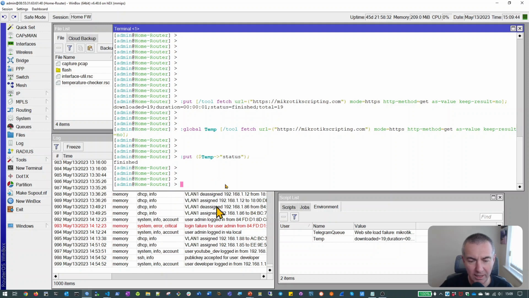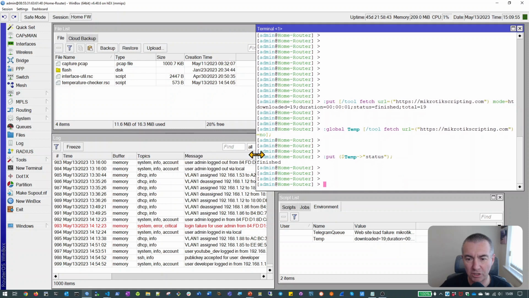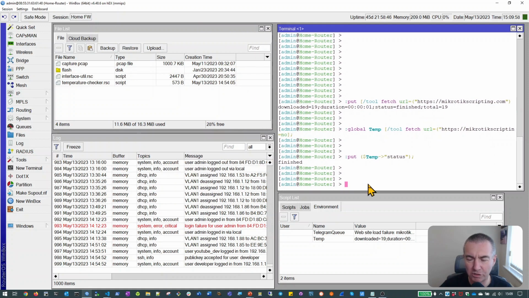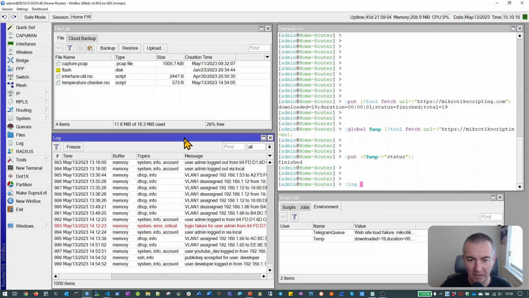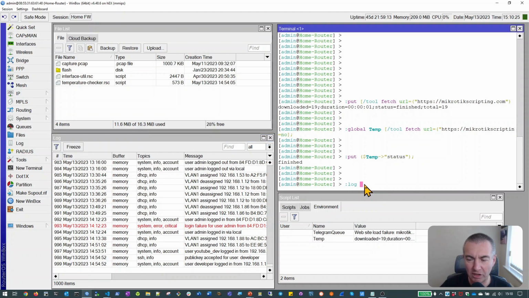Just one other area I wanted to cover: we've previously used the log command quite a few times. I'll make my terminal window a little bit smaller. I've glossed over this fairly quickly, but I wanted to make sure it was fairly obvious what's going on with this. If I type in the log command, we've got a number of different logging levels that we can use to put a message into the log window over here, and we can tie this up to a syslogging system and log this maybe to an external server if that's what we want to do with it. So we've got different logging levels we can use.